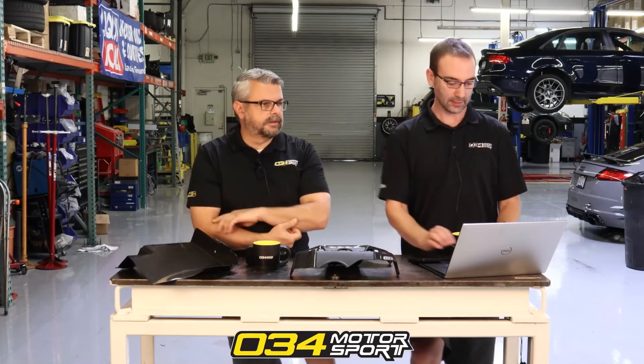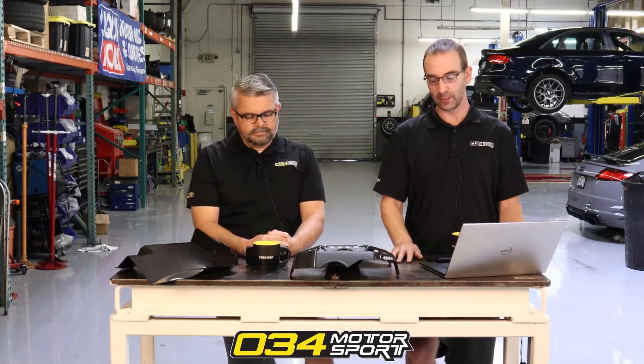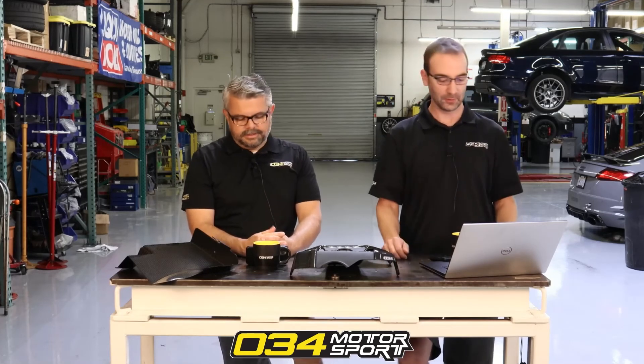It does still pull back torque if things are getting too hot and out of control, so it will go into clutch protection measures. All the safety features are still there, but it's there in a safer way than OEM — it's not going to completely shut down the car. Some of the OEM stuff is very disruptive; early on they would have temperature sensor faults in the DSG units and it would put you into a severe limp that could actually leave you stuck in the middle of an intersection.